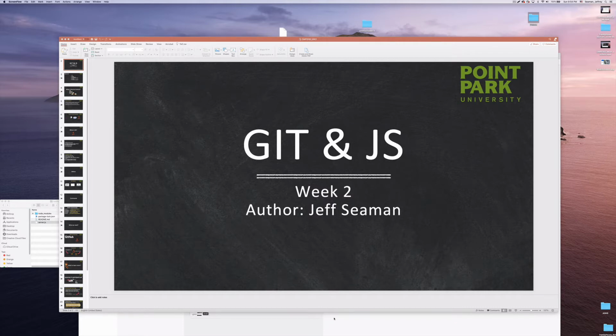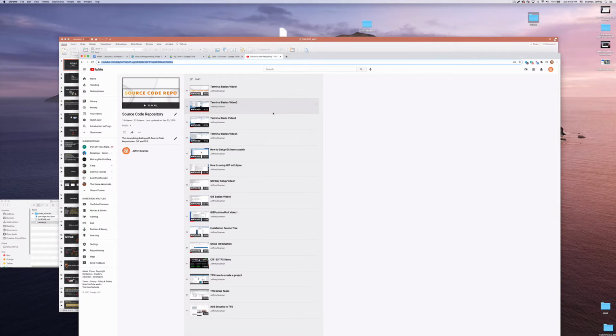Before we get into Git, I have a bunch of URLs and there's a link out on the tutorial. So I would say when you start learning Git, start with these terminal basic commands, video 1, 2, 3, and 4. Those are important. I wouldn't worry about this because this relies on something else, but I did put some other miscellaneous videos out here that do certain things. Some of it's archaic and does not deal with us. So anything with TFS, ignore, because that doesn't deal with what we're trying to do. But the Git Push and Pull can help.